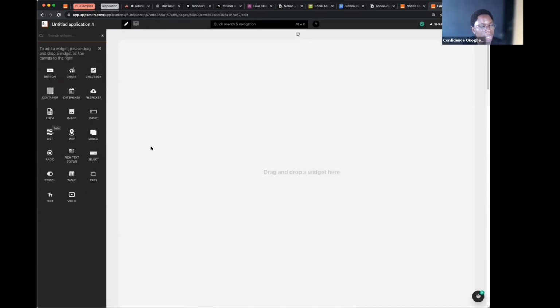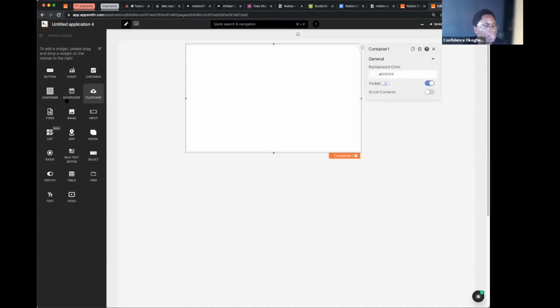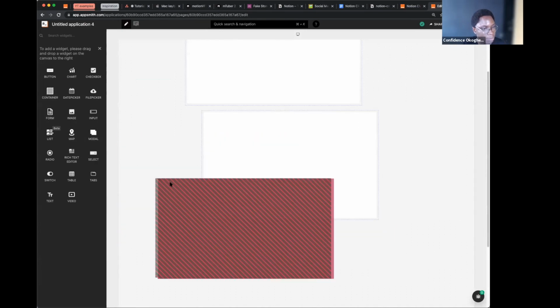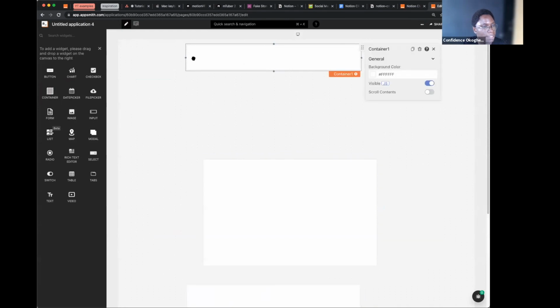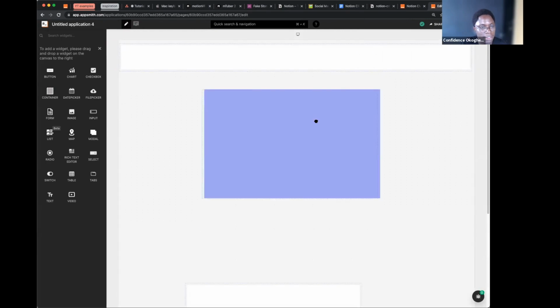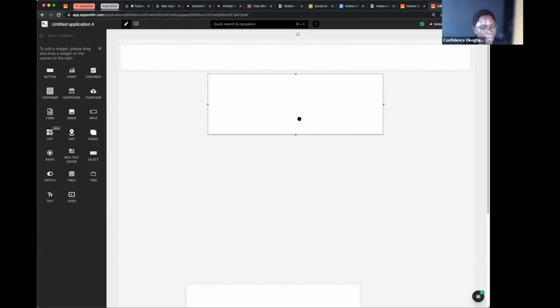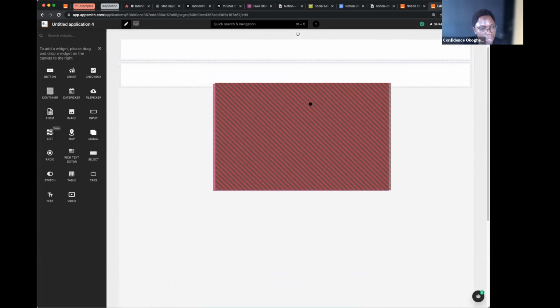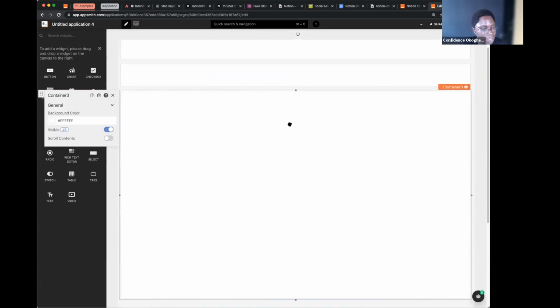The first thing I want to do here is to set up the UI for the application. For that, I would need a few container widgets. I need about 3 of them. I'm just going to place them on the canvas, and I would resize them to fit my use for them. So let's bring this under here. Let me resize this also, and I also need to bring this underneath here. All right, so we have the containers set up.